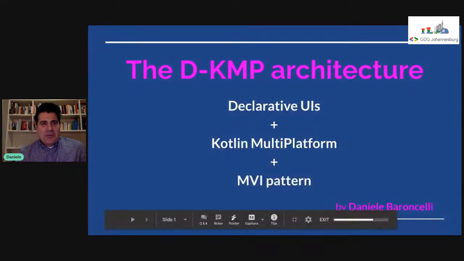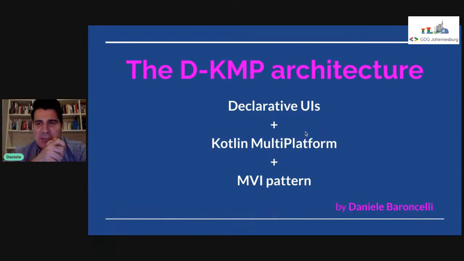Great. Thank you, everyone, for inviting me to this GDG Johannesburg meetup. I'm going to talk about the D-KMP architecture, where D stands for Declarative UIs and KMP stands for Kotlin MultiPlatform. It's a very special time for Declarative UIs, because last week Google announced that Jetpack Compose, the new Android UI toolkit, is in beta, and very soon, probably within 6 months, is going to be in the stable version 1.0.